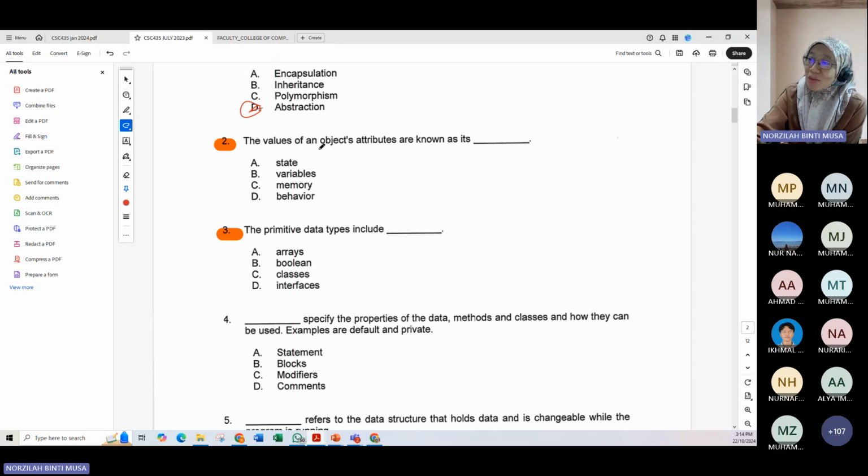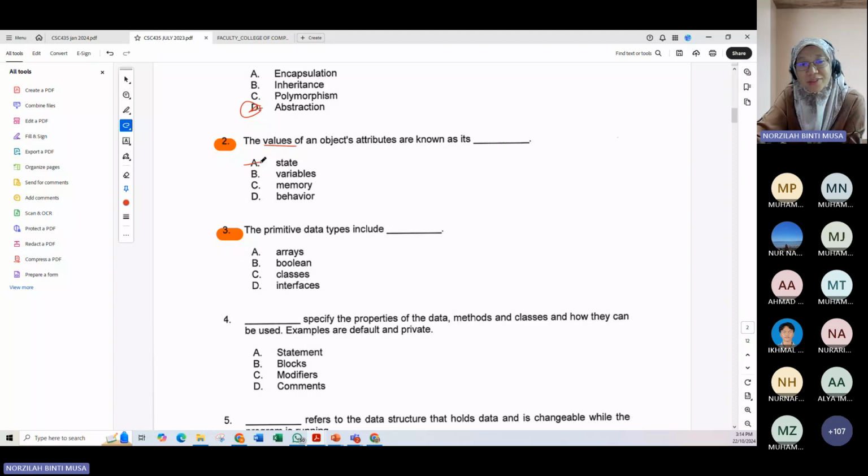Okay, question number 2. The values of an object's attributes are known as, so the keyword here is the values. I just told you earlier. What is your answer? Variables. Not variable. The values we call state. Yeah.